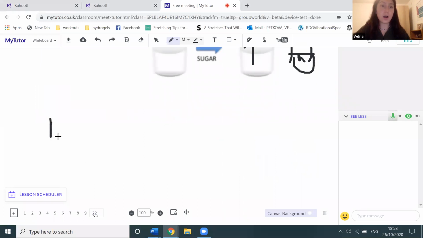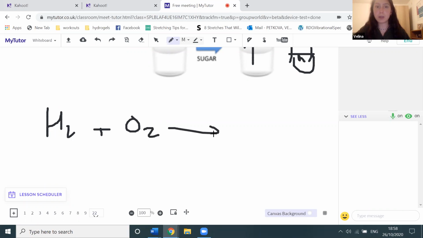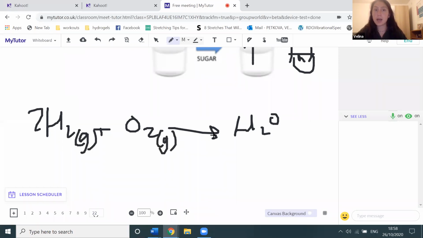So if, say, you were asked to do H2 plus O2 goes to water, as we've seen, the balanced version is 2 in front of there and 2 in front of there. So the question will give you this, and it will say, please balance this equation and include state symbols. So then you need to know to put that hydrogen is a gas, oxygen is also a gas, and that H2O is a liquid. So you'd know to include it. The question will tell you to include it.